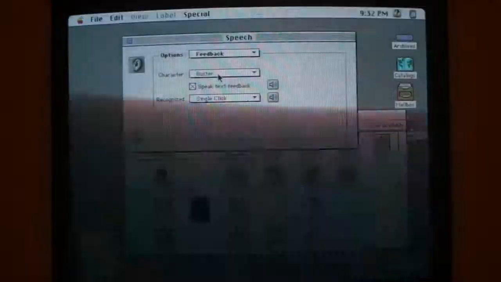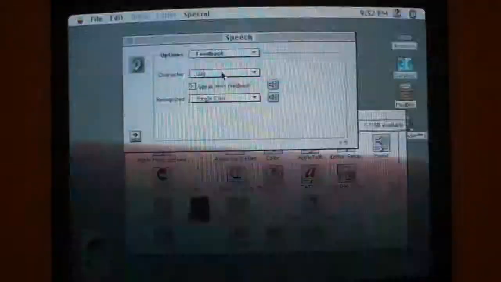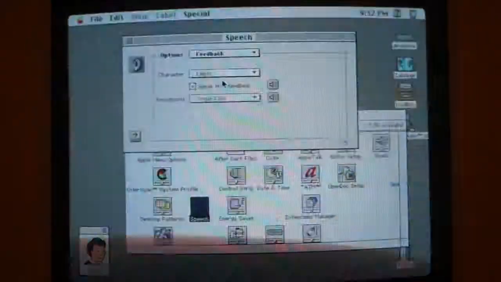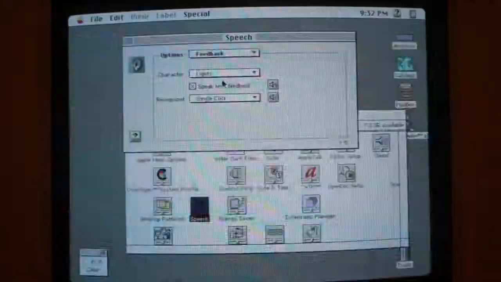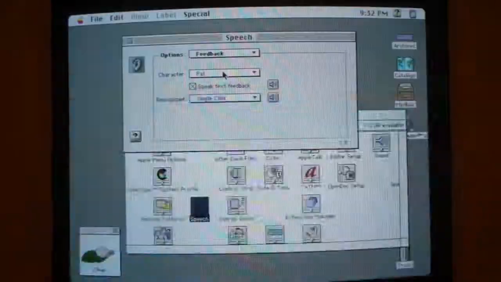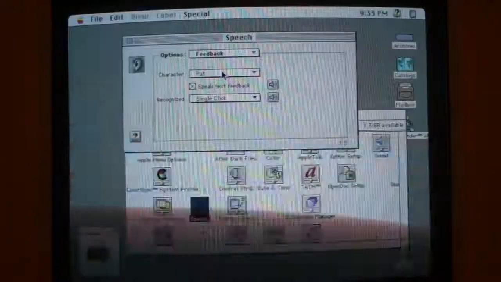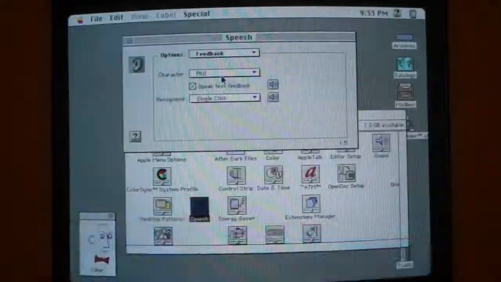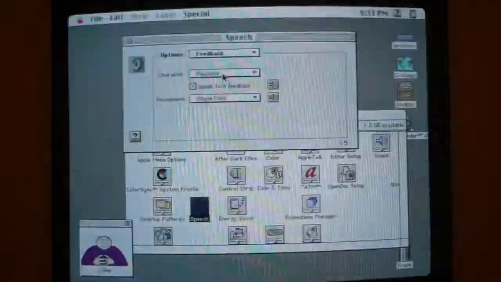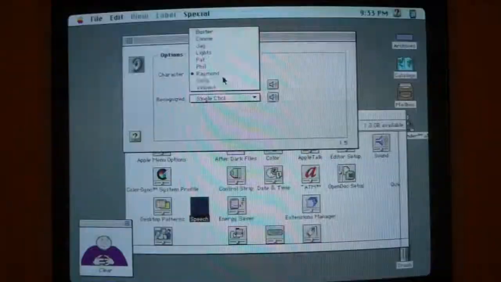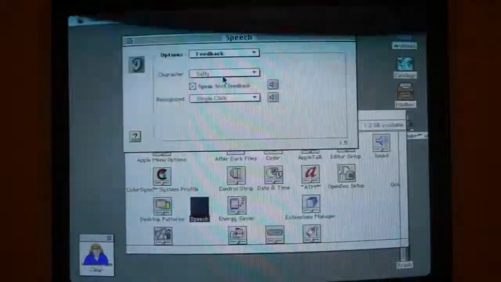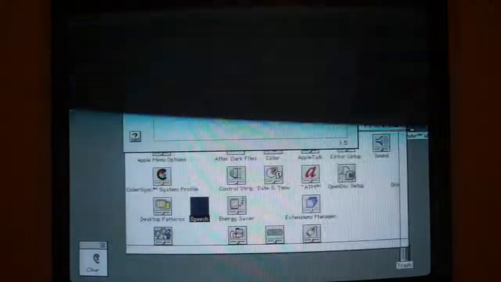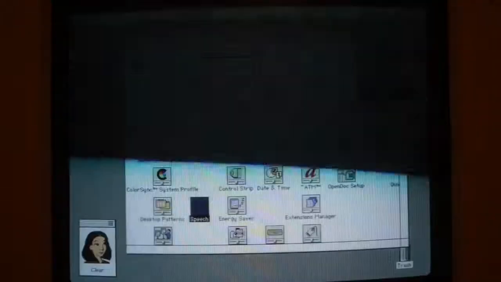Buster is a little robot. Jay is the guy from the Apple Mouse Basics demo software. We have lights, green light, red light. Pat is a very sad looking character. We have Phil, which is more just like an outline of a character. A more neurotic looking Raymond, Sally, and then we have Vincent, which is just a near Vincent Van Gogh. So we'll go back up and choose Connie.